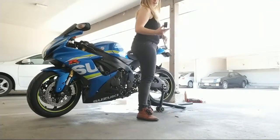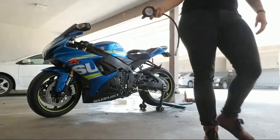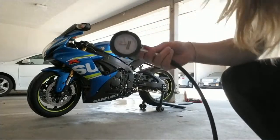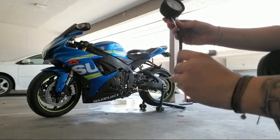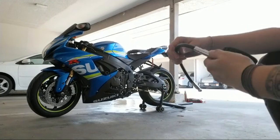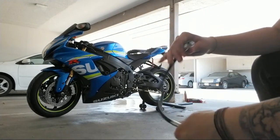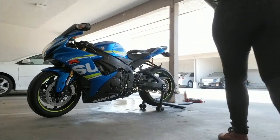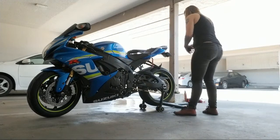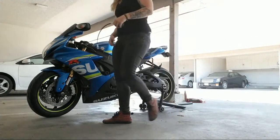I like to keep my air gauge in my trunk. I like this kind because I have the 90 degree metal valve stems, so it's easier. I like it. So 36 in the front, 42 in the back.